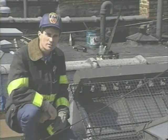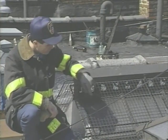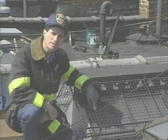Some of these roofs can have more than one skylight up there. What's a good way for a roofman to know which skylight would be over the stairs? Almost always, it would be the biggest one. Okay. John, you were saying? And as with tenements, break out a little piece of glass first to let the people downstairs know what's going on.